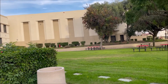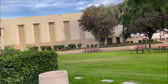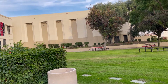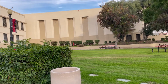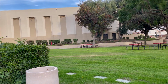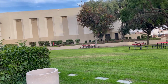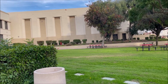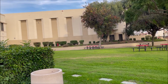As I mentioned in the beginning, this is the side of our library, and our library is a place where students can work with other students and get support. And we have a couple programs after school that I'd like to highlight. The first is our prep tutoring. So students can go to the library and they can get academic support after school. They can also get a free snack through our supper program. It's actually kind of like a second lunch. It's a pretty sizable meal and drink. And then if they need to go to an athletics practice, they can, or they can stick around.